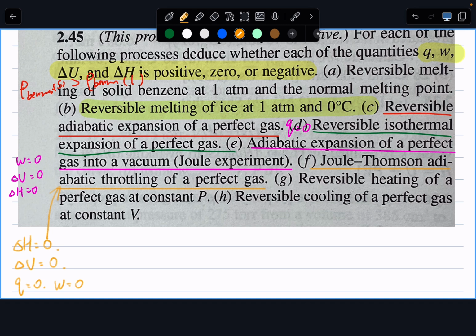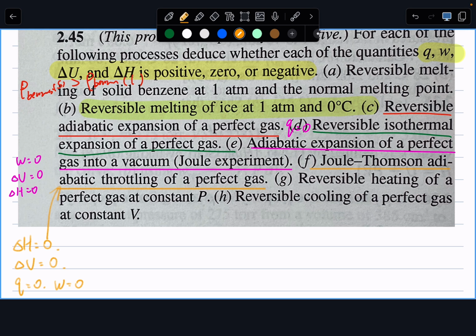Yes? Can you explain what throttling means again? So this is basically the experiment that we did for the Joule-Thomson experiment. Remember, on the left you have a piston, and on the right-hand side you have another piston. You have a chamber of gas slowly moving, right? The left piston is doing work on the gas, and then the gas passes through a center filter or something, and that gas continues to do work on the right piston. That process is called throttling. You'll only see that in the Joule-Thomson experiment, in this class at least.